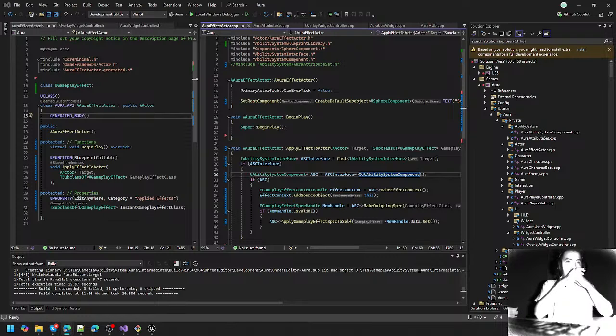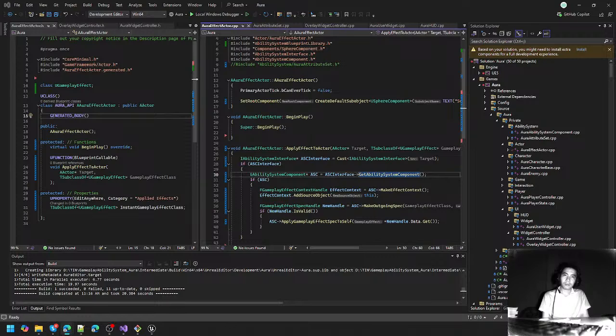If you're looking at other GAS code in other projects, you'll see EffectSpec and you'll hover over it and you'll see, well, it's actually an EffectSpecHandle. That's pretty common, to leave off that Handle part because it makes the variables longer. But in this case, we're going to try to keep it descriptive of what it is so as to avoid confusion. But just know that you might see a variable called EffectSpec or just Spec that really is an EffectSpecHandle. So look at the type to be sure.